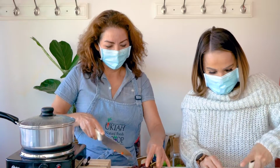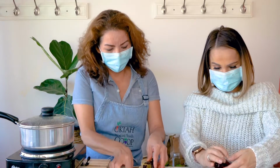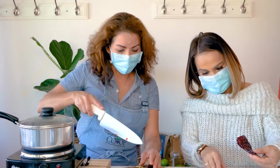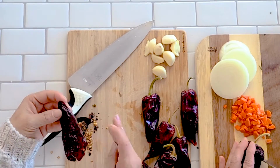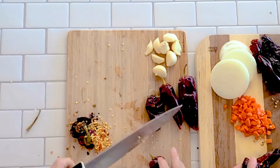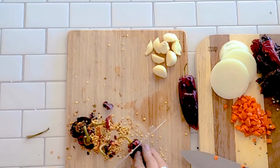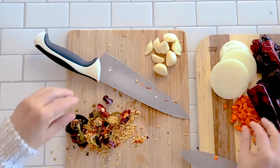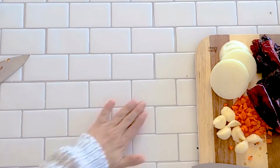So how many are we using? For today's recipe, we're going to be using about 5. However, I do suggest using about 2 to 5, depending on how hot you want them. The espelette peppers are pretty hot. Spicy. Yes. So you want to go mild on them if you don't like spicy. But they do have a nice, rich, sweet flavor. And the ancho peppers are more of an earthy flavor. So the balance of using them both is really, really good flavor. Oh, that's wonderful. Let's do it.